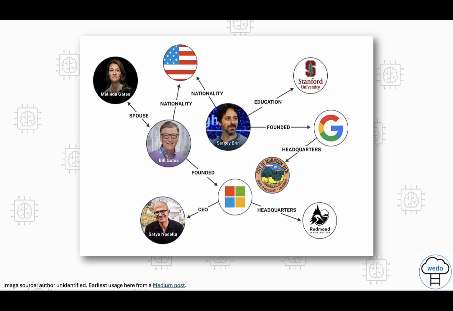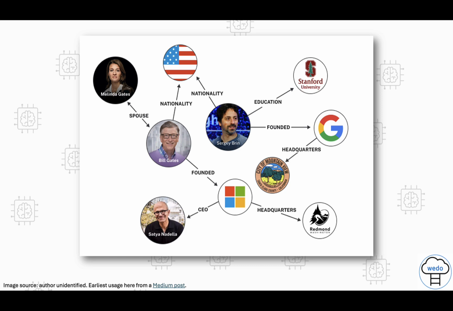What you see here are, first of all, entities of different types. For example, we have an entity of type person, entity of type country, entity of type organization. And then between these entities, or nodes as we call them in the graph, we have relationships between the different entities. And these relationships can have properties, and they are labeled as well.